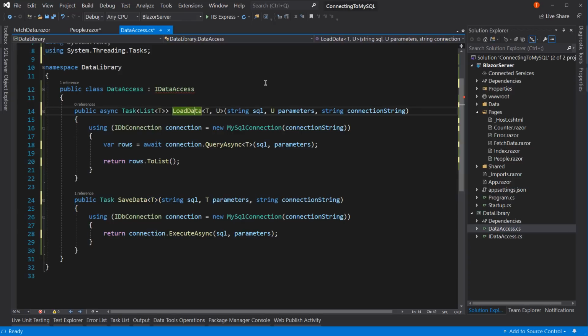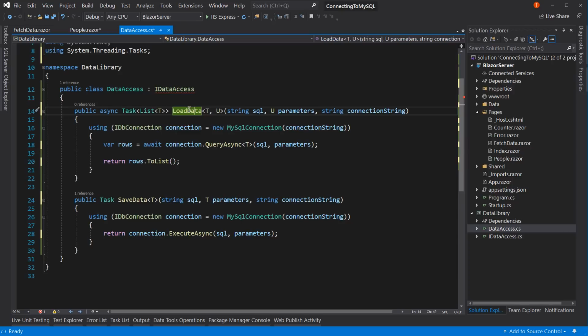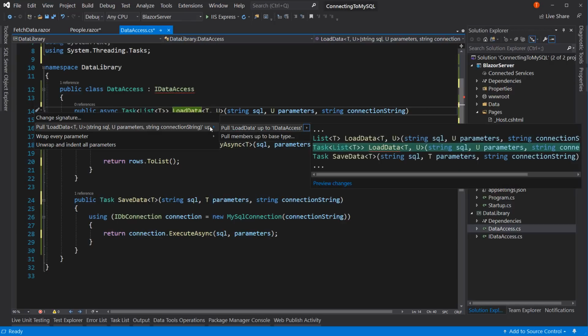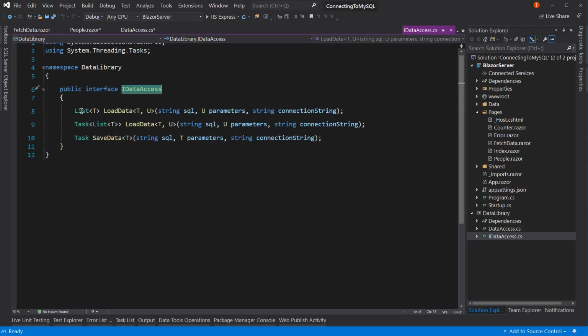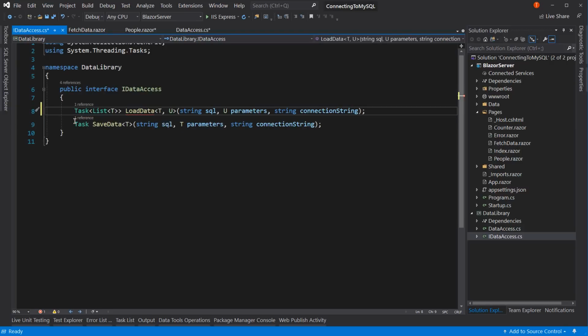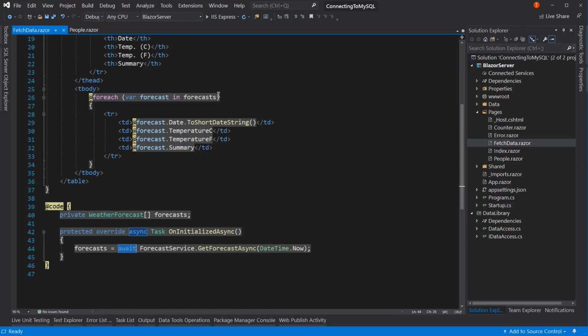So let's go back to our method here. We're going to do a Control-Dot to change the signature. Nope. Let's try it again. I was trying to find out if we can see a different way to pull that up. So let's pull it up to IDataAccess. It is going to create a duplicate, but fortunately, if you hit F12 on your IDataAccess, you can go right to it, and you can eliminate the one that's incorrect. So if you're renaming it or changing that signature line, it makes it a little bit more messy, but it's not that hard to redo. So now we have everything asynchronous in our data access class.